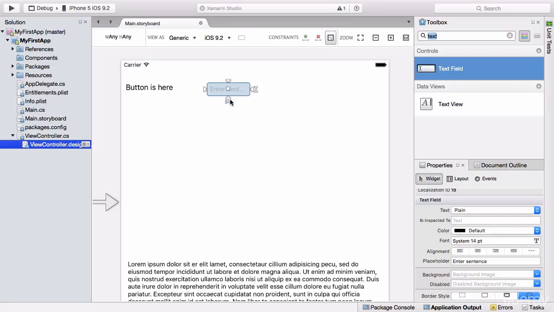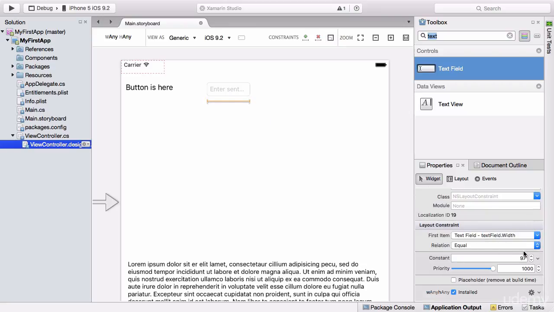So click it once, click the bar at the bottom, hit width, and let's expand its size a little bit. Let's have 150 for that one. You'll notice the designer has popped up an orange box at the top there, and that's because this isn't yet constrained. That's why everything is still orange.